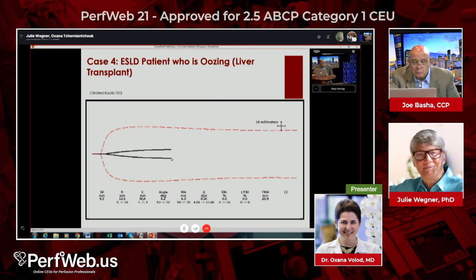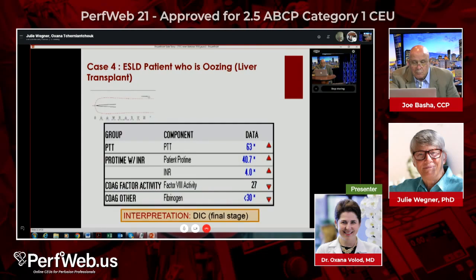Now, we know that in end-stage liver disease, the patient is not producing an adequate amount of factors, but if the patient is stable, both anticoagulant and procoagulant factors are not made, so that makes the patient more or less balanced and hemostatic. Now, this case for me was much worse than that. My suspicion was that there was potential for consumptive coagulopathy on top of the end-stage liver disease. To confirm this, as you can see, PT and PTT were markedly abnormal. For coagulation factors, I do not use INR, I usually use PT. Fibrinogen was very, very low, almost undetectable here.